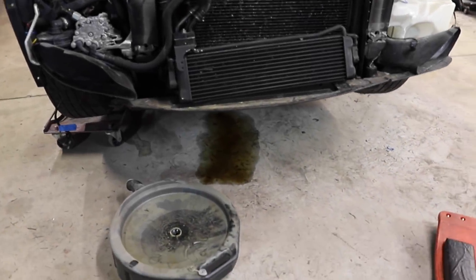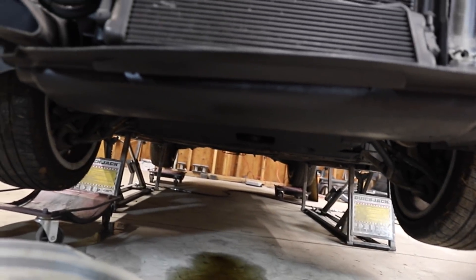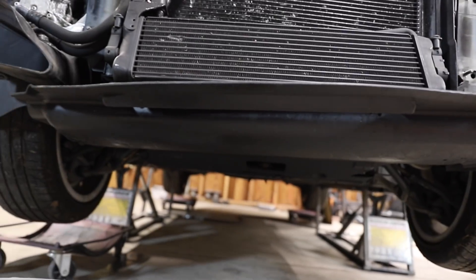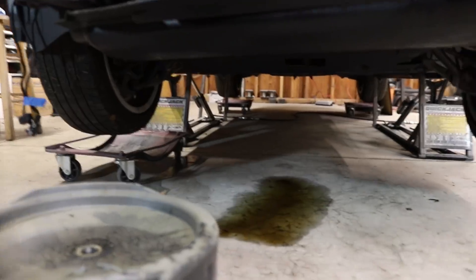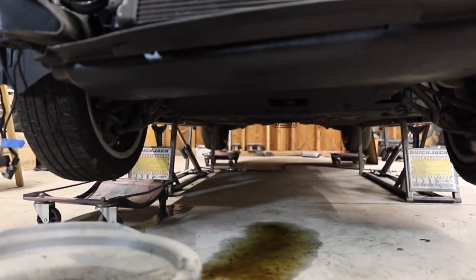We're back in the shop and I'm about ready to get started on the oil change. Before I do that though, I think I'm going to go ahead and start removing a lot of these rock guards and under trays, whatever I can easily pop off of the car. That'll just give me more vision on what's going on with the oil leak and the fluids and the different things that are happening on this car. And it's got to be done sometime, so I figured I might as well do it before I do this oil drain.